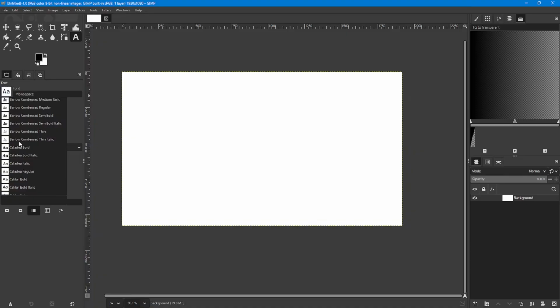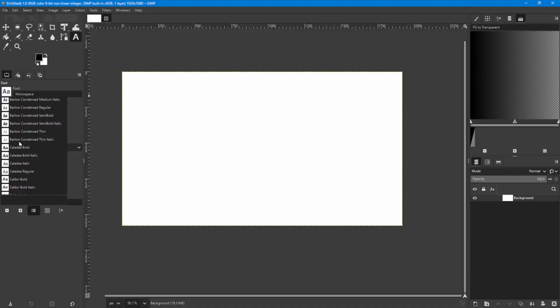And that might happen to you if you're in the middle of working and you realize, I need a specific font that feels a certain way, and then you go look one up and you download it and put it in your computer. You're going to have to shut down the software that you're using and then restart it in order for that font to be visible. The reason for that is because the font library, all of these fonts, it's not reading them in real time. It just loads them all up when you start the program.